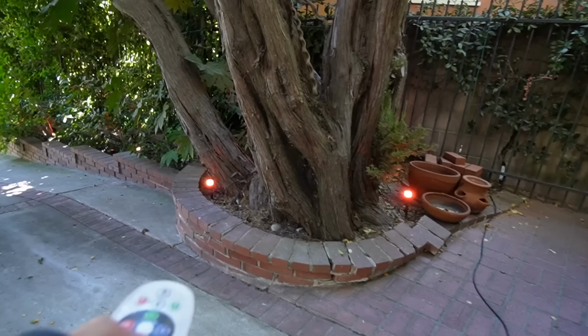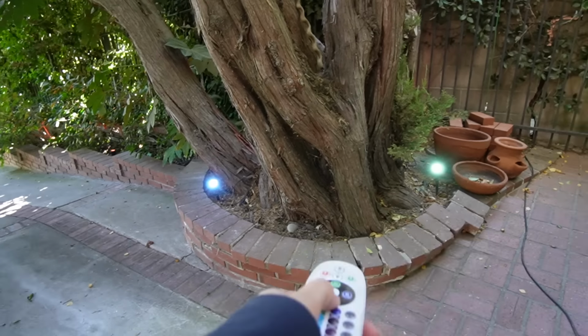Also, something I forgot to do was turn those lights white again. Oh yeah. They're still orange. It still looks like we have lights that shoot up on the trees and the grass, so that it makes it look either brighter or more spooky. And they're all still orange. Those are two different colors.